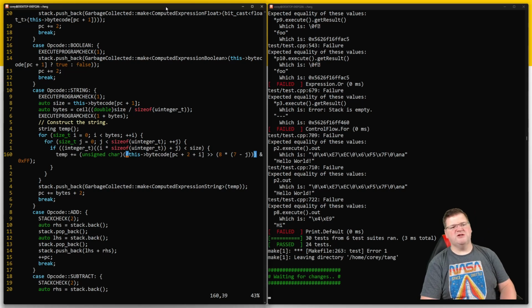Okay, this is why you shouldn't write things as cleverly as possible. This a bytecode of the PC plus 2 plus I, that's whatever byte I'm on, shifted left by, why is it 8?